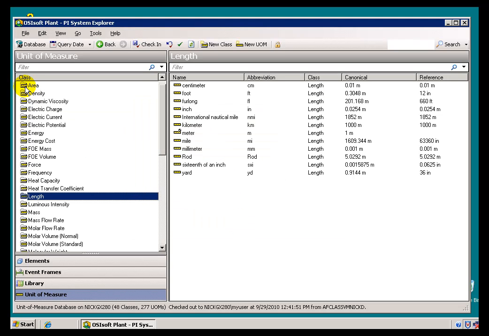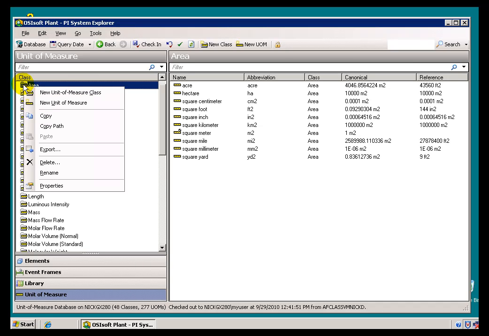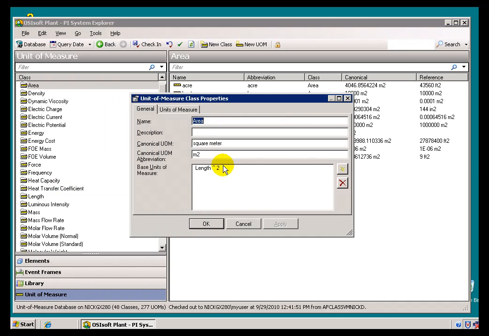Take a look at this derived class here. There are certain base classes, and you'll find those listed in your class workbook. There's certain base classes, but then there's certain derived classes. And area is one of those derived classes. So what is area? Well, if you remember, area is simply length squared. So that's how we're representing area in this derived class.